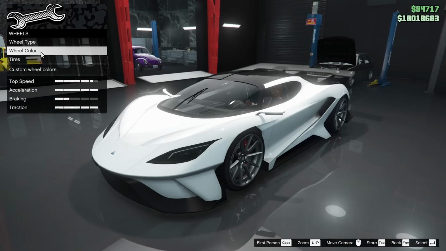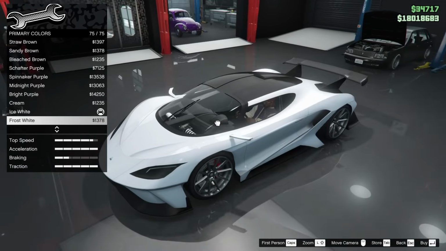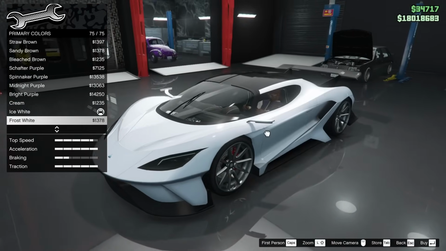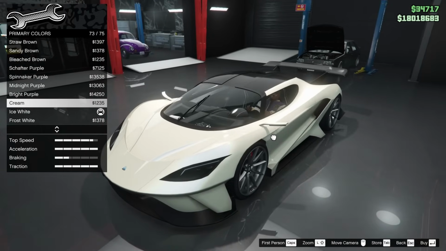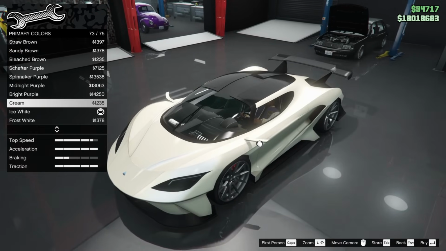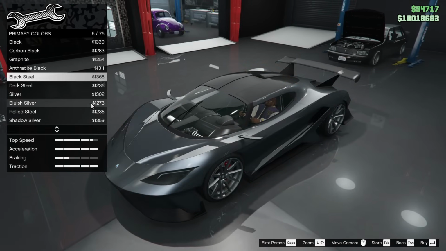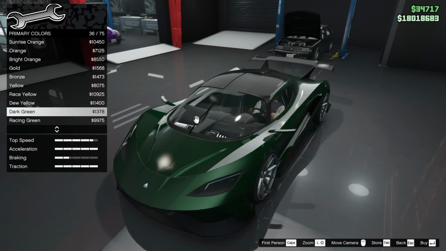And then for the respray. The respray is free. I just want to point that out. Keep that in mind. Resprays are free in these challenges. So I was thinking about frost white. I feel like frost white could be kind of cool. At the same time, I feel like cream could also be kind of cool. Or something like that. I kind of want a brighter color. So I don't know. Let's take a look through here and see what I can come up with.